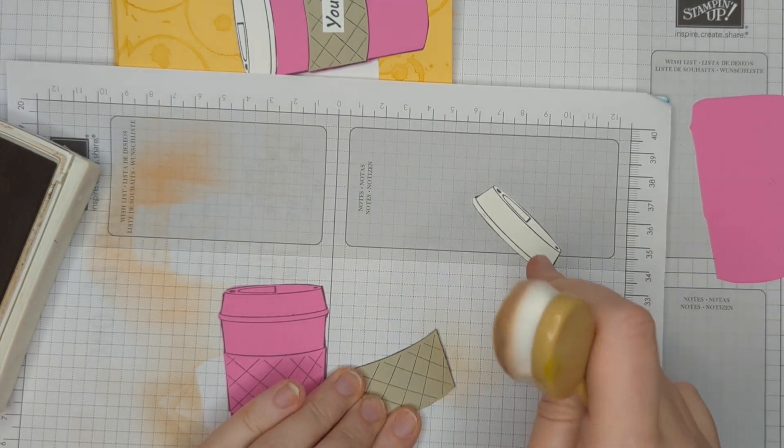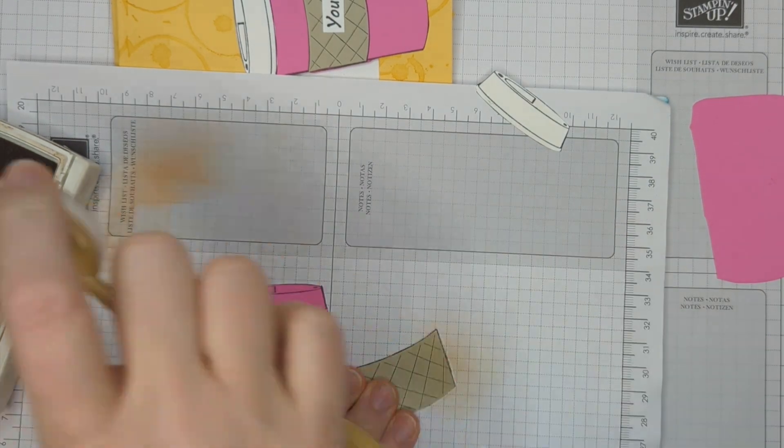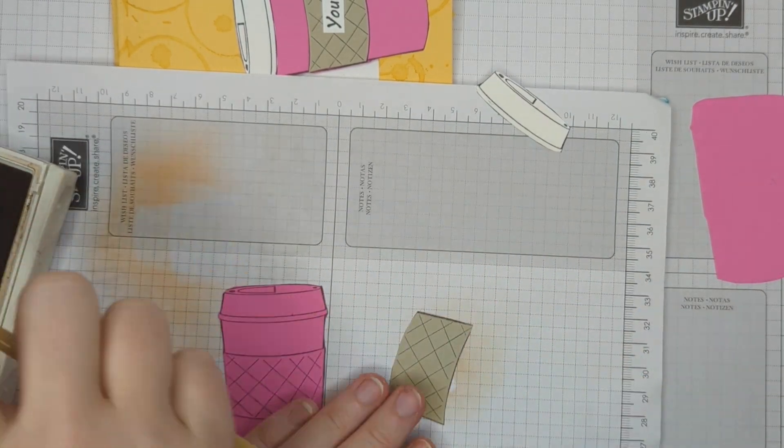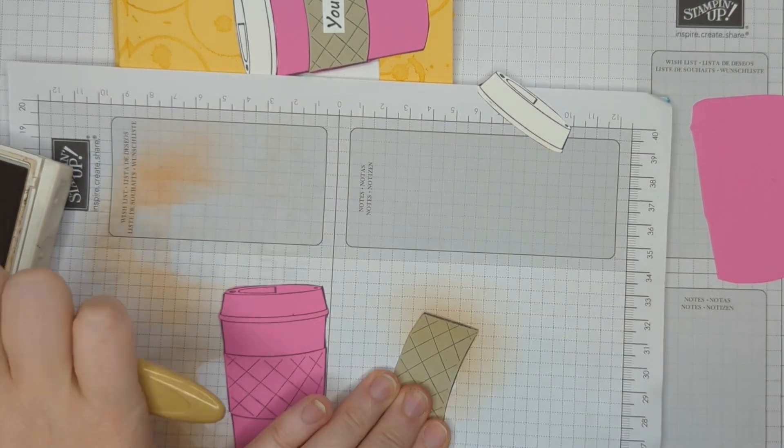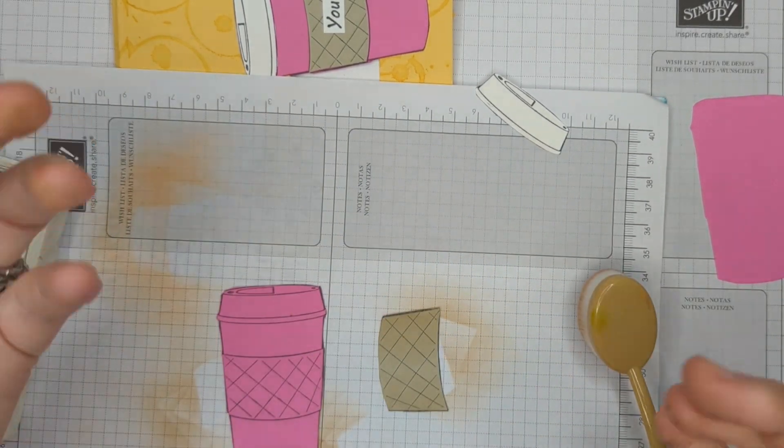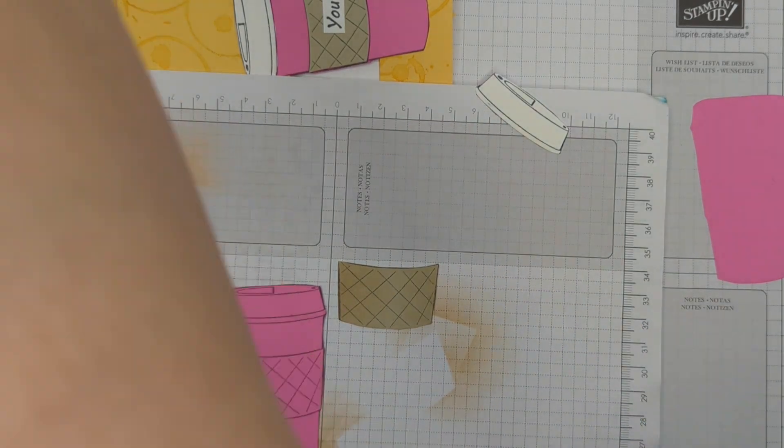I'm going to take some brown ink. Uh-oh, I got some on my white. That's okay. And I'm just going to brush some on the edges of this. Again, this just makes the cup feel more dimensional. It's going to give it more of a 3D, so this is wrapping around. And that's all the brown we're going to do.